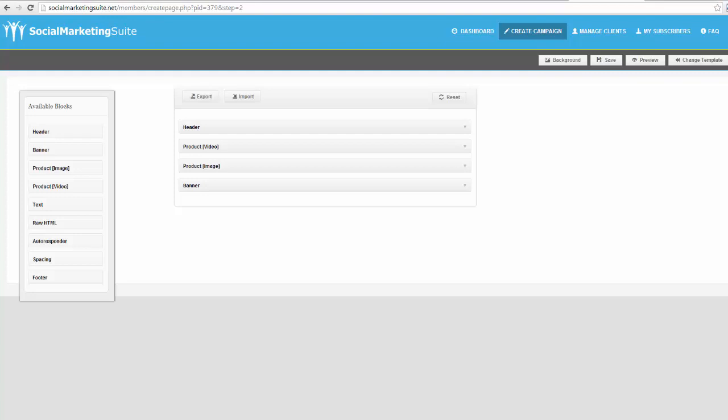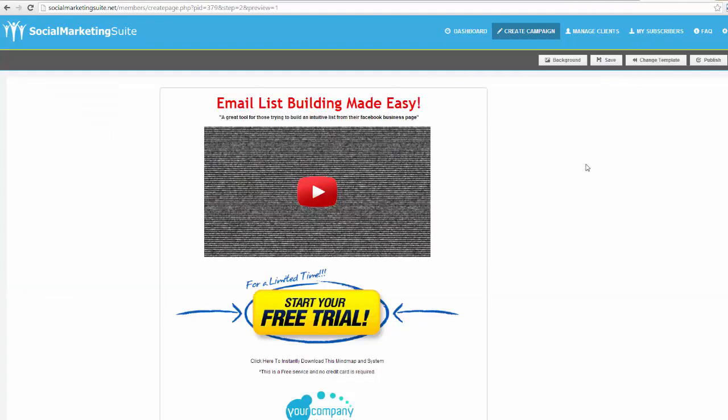In this video, we're actually going to start working with the blocks and we're going to start building our page. Now I have two tabs open for demonstration purposes. The reason being is I want to show you what this tab with the blocks looks like versus what the actual preview looks like. Now we're going to dissect this page and I'm going to show you exactly how those blocks are making up this page.